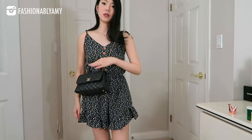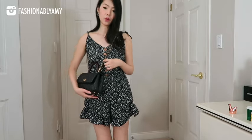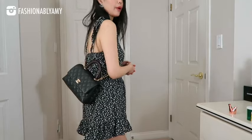As you can see, the handle can really dig into you, especially because the chain can be different lengths as well. So the gray one that I have, the chain is just a bit longer, so the gray one will sit a little lower. In a pinch, if you're petite and if you're not in the dead of winter, then you can kind of wear it crossbody like that. It's not ideal, but it works.